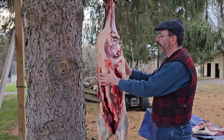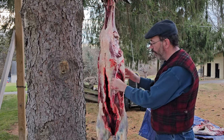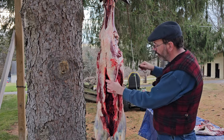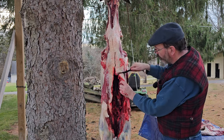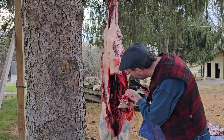All right, so now that you got that done, now you have to decide, are you going to keep the ribs? Now this right here, I can't use. This is going to have to be all waste right here, because that's where the trauma was, where I hit the deer. So we'll go ahead and cut that, get rid of it. Look at that. It's a pity. That is a pity.